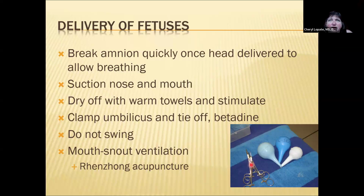The umbilicus is going to fall off in a couple of days, so it doesn't have to be anything sterile. And then especially if the cord breaks naturally on its own, we want to swab the end of it with an iodine solution so that any bacteria on the ends of the vessels are killed, and they can't ascend up the umbilical cord vessels into the abdomen of the puppy to cause infection.